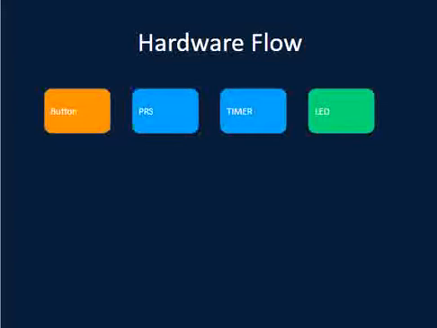So for this, the basic flow to be followed is, when you press a button, you enable the PRS. PRS actually enables a timer. This timer enables the LED. This is one example flow. There could be many examples. And then it toggles the LED. This is the basic flow that happens. So the blocks are actually in sequence here.